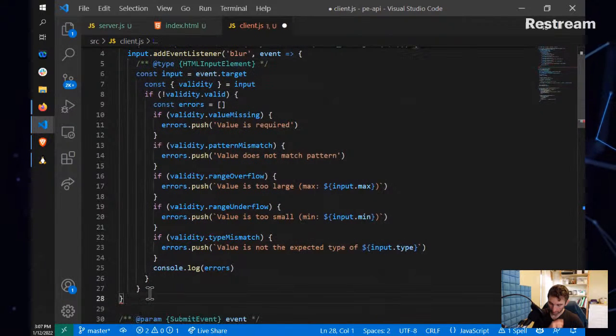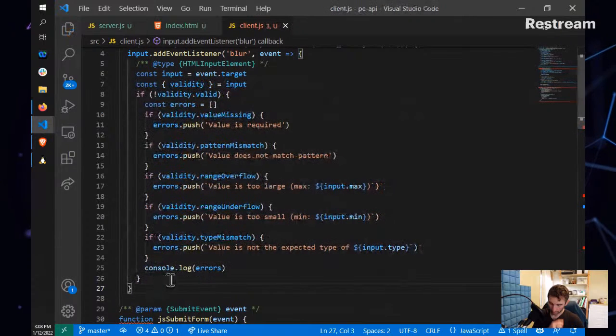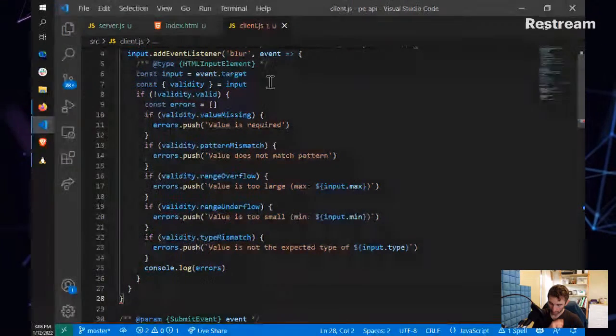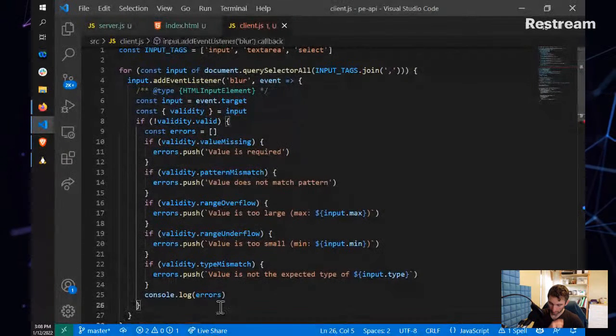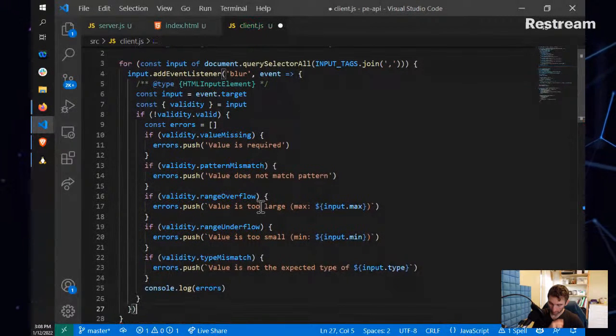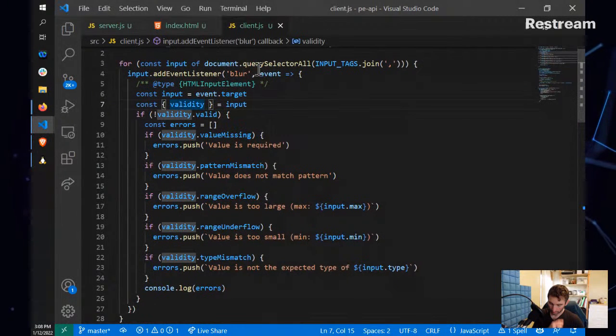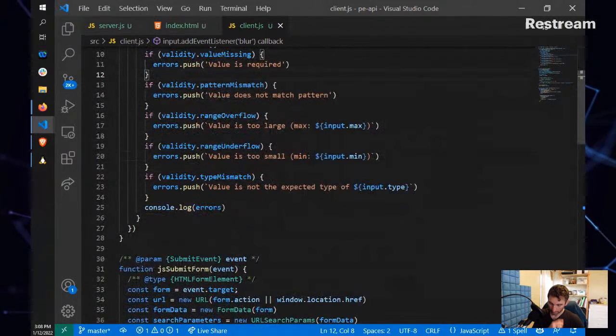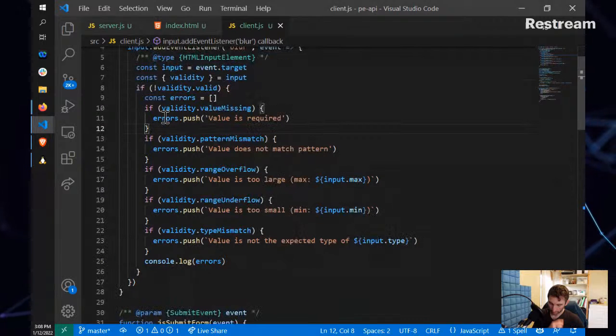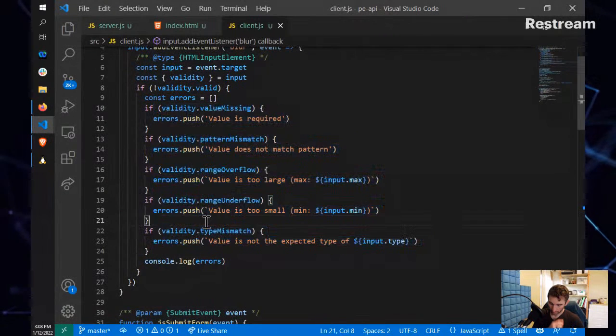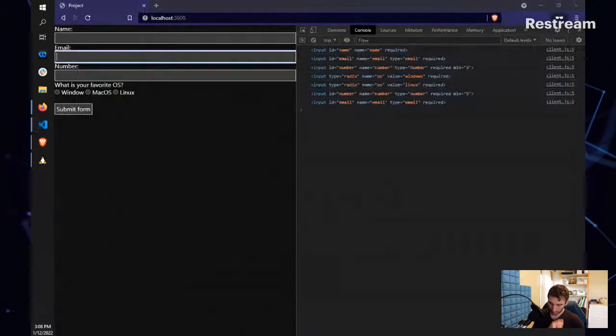And then we can get rid of that. Actually, I think we still need that. What am I missing here? There we go. Okay, so on blur, we run through our previous logic here. And we could clean this up. I'm going to leave it like this. This is fine for now.